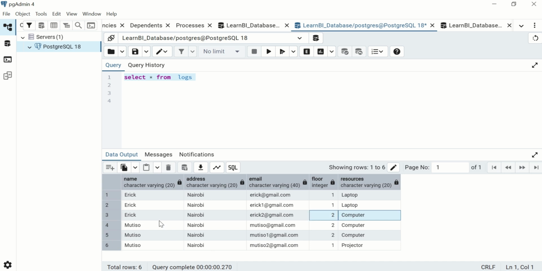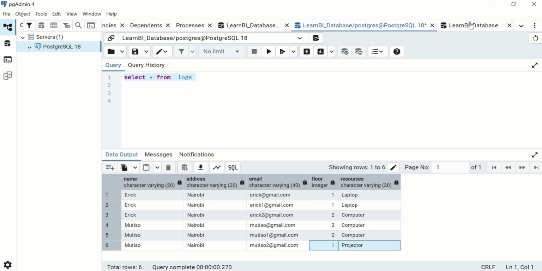Also, we have Mutiso. Mutiso also visited the organization 3 times using different emails, as you can see. He visited floor 2, where he uses a computer, and on floor 1 he uses a projector.